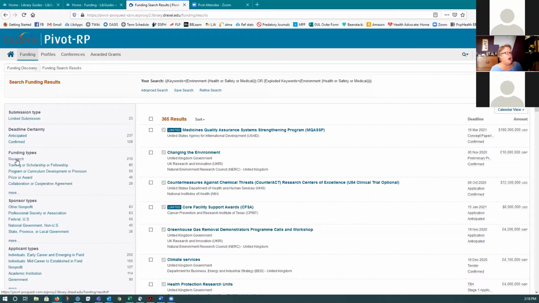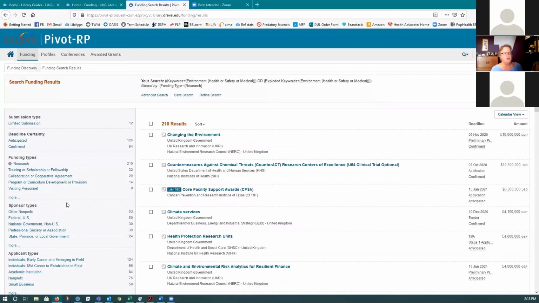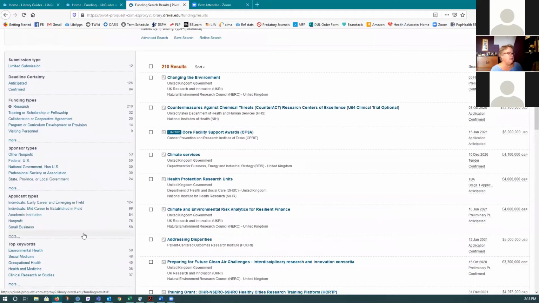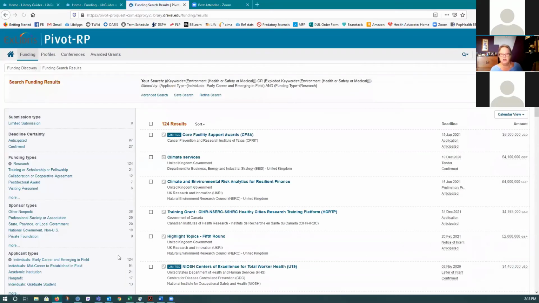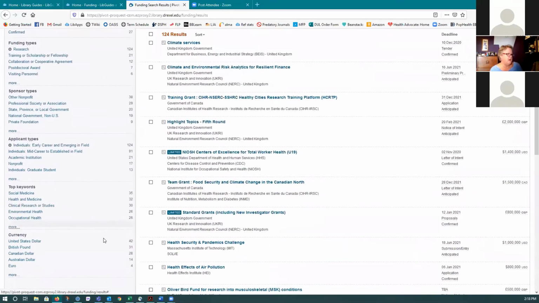So I'm looking for research funding, so we'll put that filter on. And then let's say that I'm looking for funding opportunities for early career applicants. And then there's some keywords that I can use to filter.